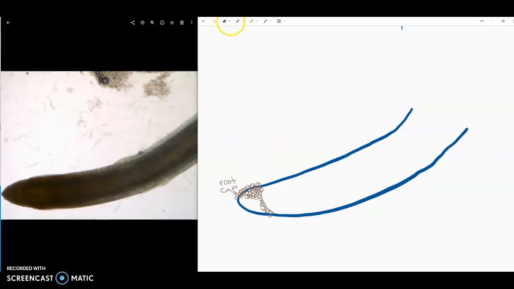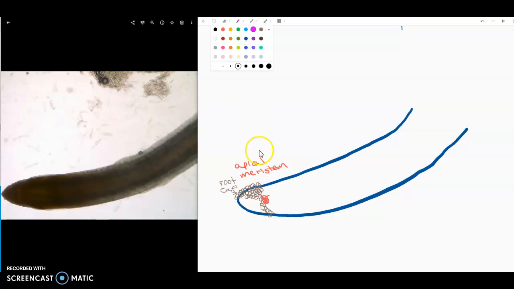Behind that root cap, hidden inside there, we have a small region, and that small region is the apical meristem. And in eudicots, it usually has a few cells there as part of the apical meristem. And it's hidden behind the root cap, it's protected by the root cap. And that is the portion of the root that's going to divide by mitosis there.